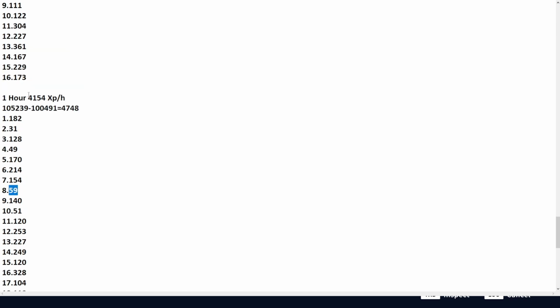And this hour I made a stunning 4,154 experience for 1 hour and money 4,748. This was crazy. A lot more active. I wanted to do 2 hours because then the average numbers are more correct, let's call it.